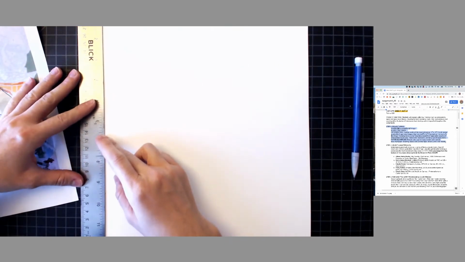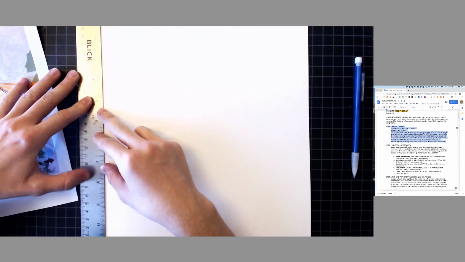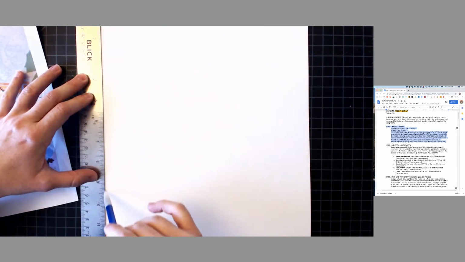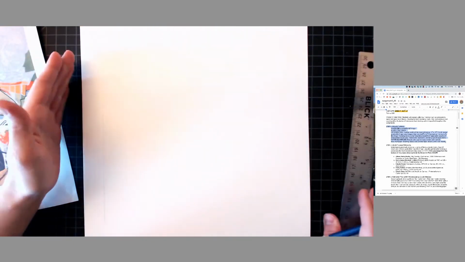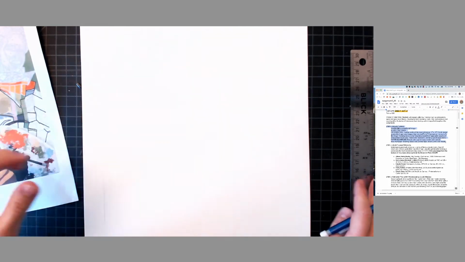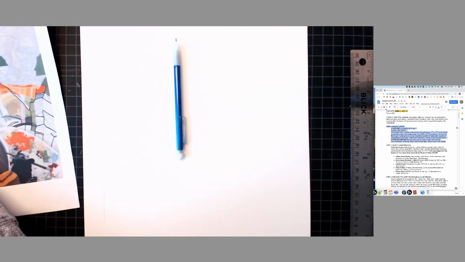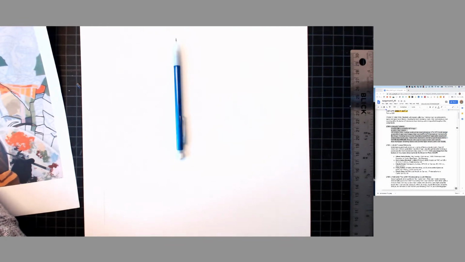So I'm going to go ahead and lightly draw a very light line over on the right side with a graphite pencil. This is a mechanical pencil too. I'm just going to make a really light line. I don't know if you can technically see it because of my exposure right now, but just a really light line right here. In fact, let's go ahead and lower our exposure a little bit just in case you need to see something a little bit clearer.